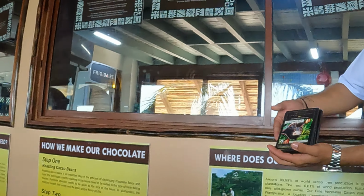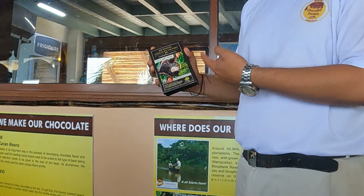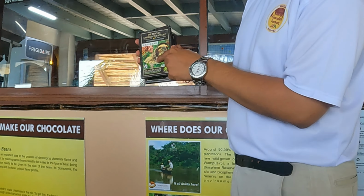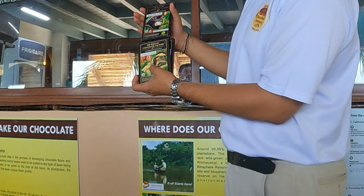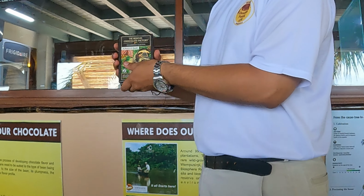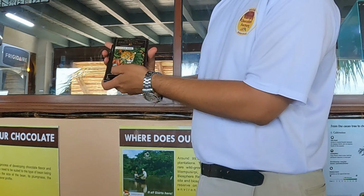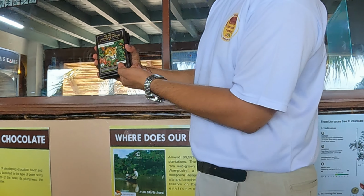And these presentations right over here. See? This right here is the Peccary bar and contains dark chocolate with Honduran coffee. Really nice one. One of my favorites, actually. Over here, we have the Jungle bar. This contains a little sloth and it's part of the jungle, these are representing the little animals that we're trying to protect, right? Now this is the pure milk chocolate over here. Over here we'll have the Jaguar bar. The Jaguar is actually our mascot, all right? Now this one contains dark chocolate over here.